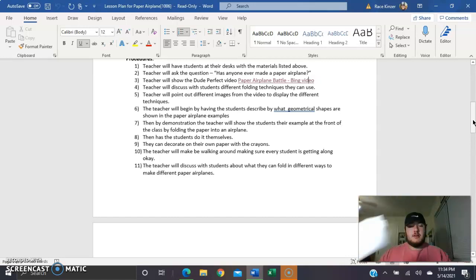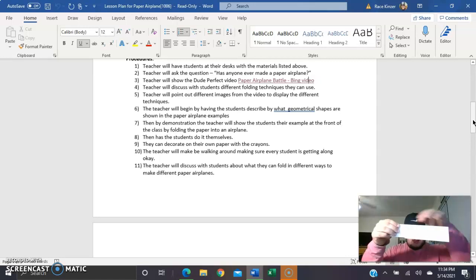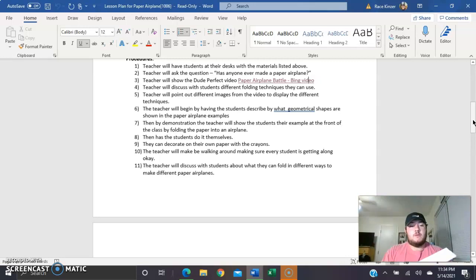And then what I did was I folded each side down until they were even. So like that. That way it's even right here. Then this is a single fold, and I just flare out the sides, and then boom, it flies.